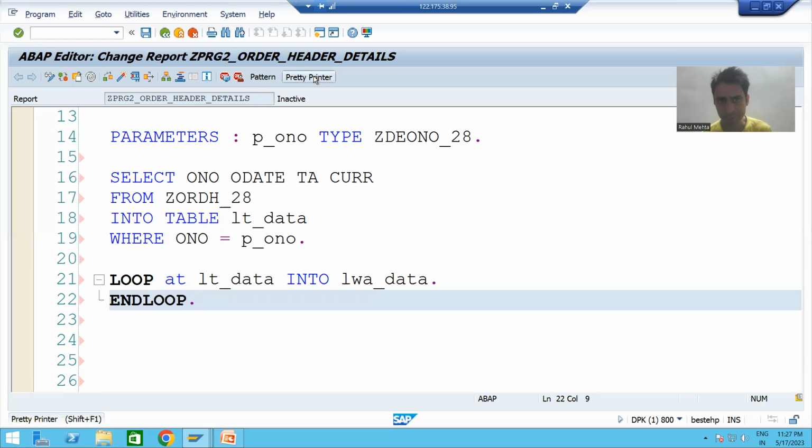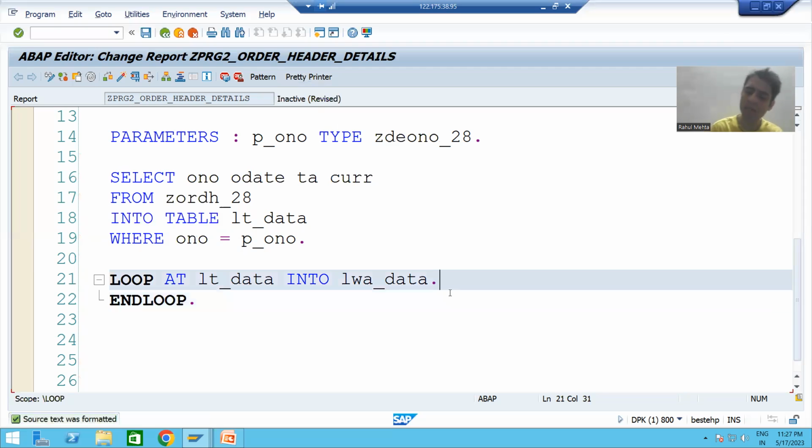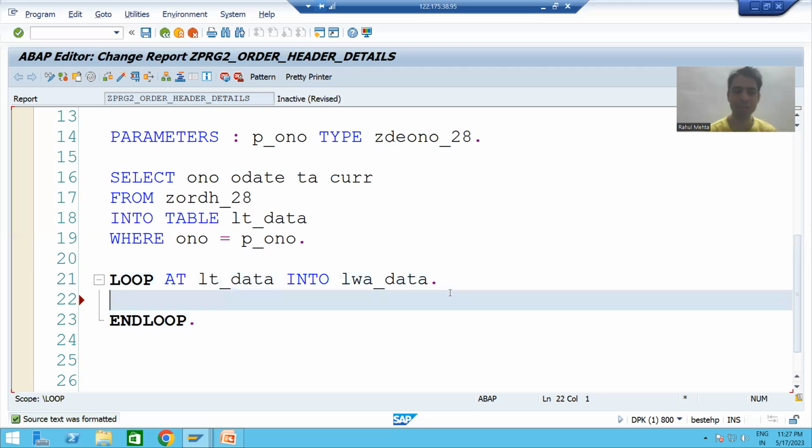I will apply pretty printer. Now I will go for the write statement. You all know that you can display the output using the write statement. Our topic is classical report, and in the classical report, the output is displayed with the help of the write statement. So I'm writing write, and I will use slash so that each new row is always on a new line.